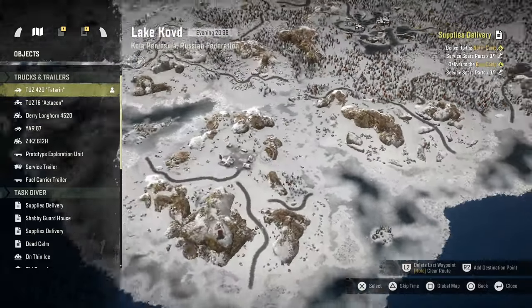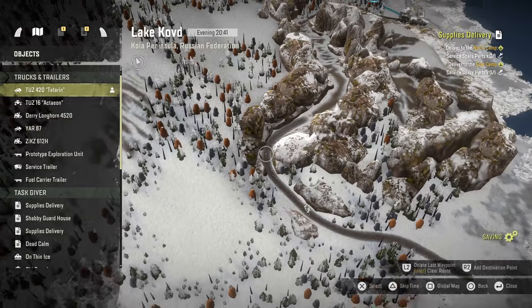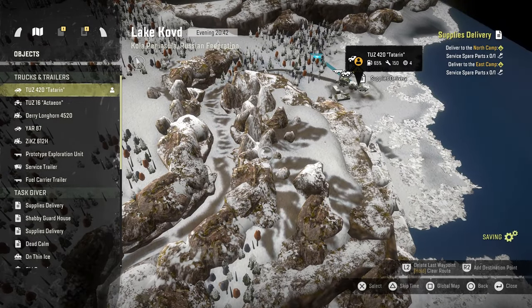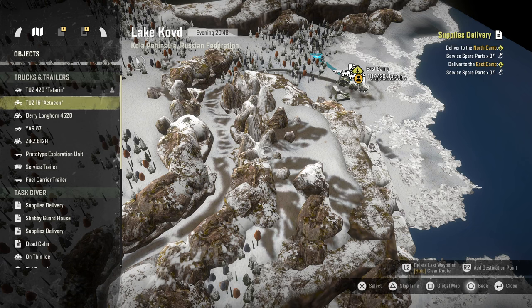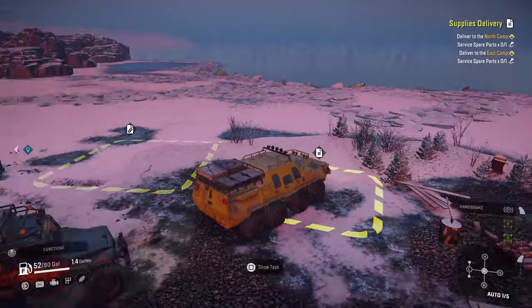What canyon did I just go through? That was the canyon I went through where I was like, this is not wide enough. I don't think this is wide enough. So we need to do... Yeah, we'll have to do the yar pulling service trailer with chain tires. That's what we need. It might take a while, but that is exactly what we need.